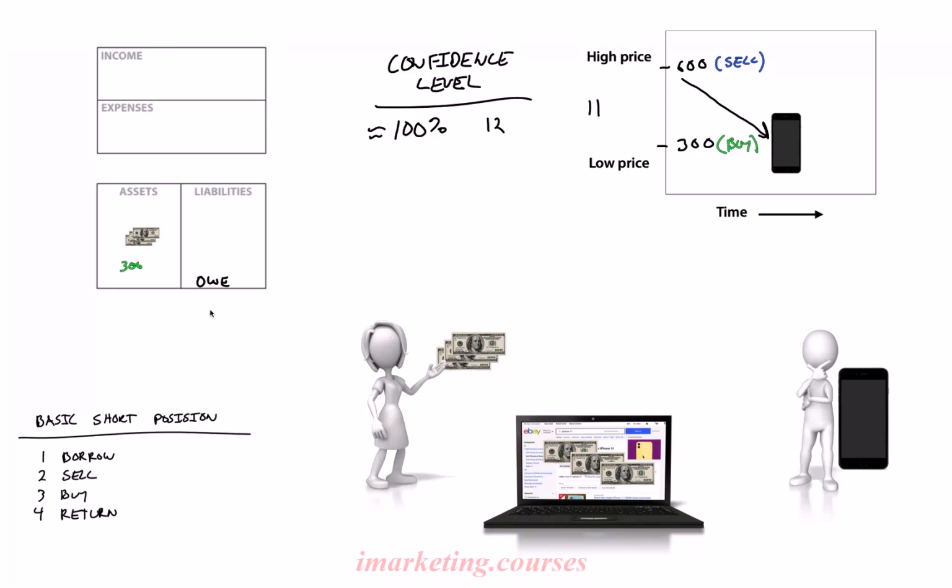So my challenge to you is to do this. Have some fun. Get 3 people and facilitate this. Get 6 pieces of paper and turn them into $100 bills, right? Get a little chart with the price of the phone moving, and have one person be the phone guy, one person be the investor, and one person be the eBay guy. And so you have 3 people, and teach 3 people how this works, and just keep moving the money around, recording it on the asset column, and practice and get better at it.